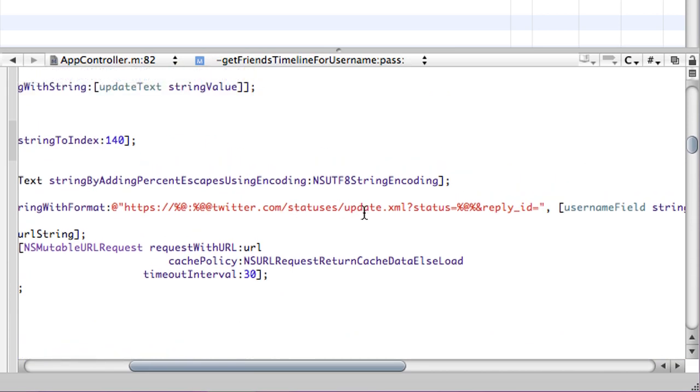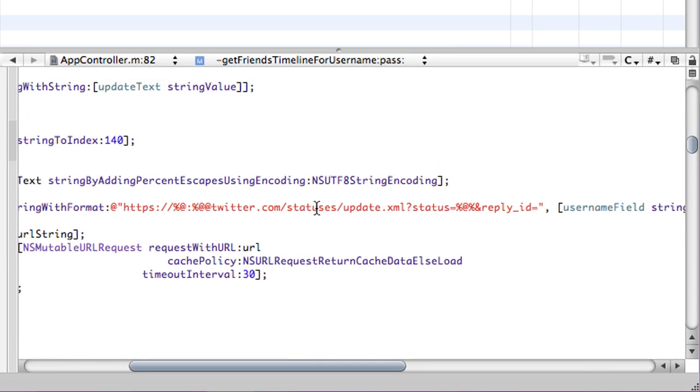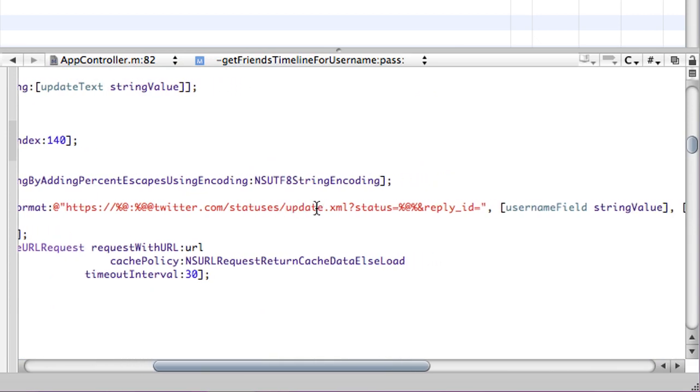And then we're using the update.xml and statuses here. And because we're actually sending and not getting, I believe this ending here only affects whatever it sends back to us, like whatever the status code is, how that's formatted. And we'll move this again here. And then we have the status, which we append onto there.